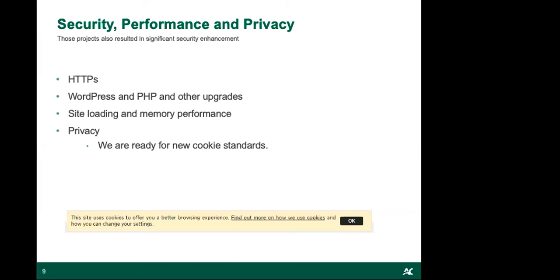We improved performance, and we also made the site ready for general privacy implementations. For example, we are now completely ready for the new cookie standards. I'm sure that you have noticed all those cookie pop-ups everywhere on the web, and also you have these on the college website.